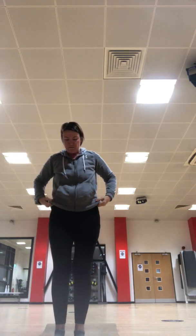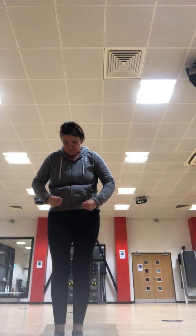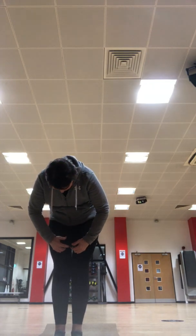Excellent. Give yourself a little shake, and then we're going to just go into the roll down. So tummy muscles in tight, shoulders back and down. Deep breath in. Chin drops onto your chest, and we're going to roll through the spine. So you can have your legs bent, whatever feels good for you. You can roll all the way down or halfway.